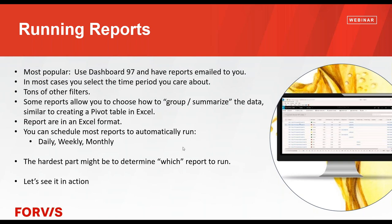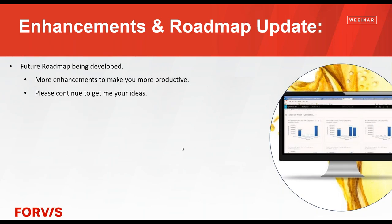We want to make this tool as valuable to you as possible. The roadmap is going to focus on more of the smaller ideas — these little efficiency gainers that have been coming in: can you create this report, can you add this field to this screen, can you make this view? Just those little things that make you a little more efficient each day. We don't have anything in our roadmap of a big new feature. I've actually been told we've rolled out so many features — KPIs, gap-to-goal analysis, goal setting — that we still aren't using. But if you have ideas, keep them coming.